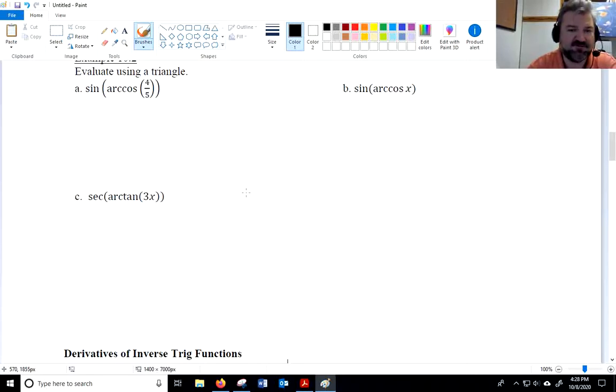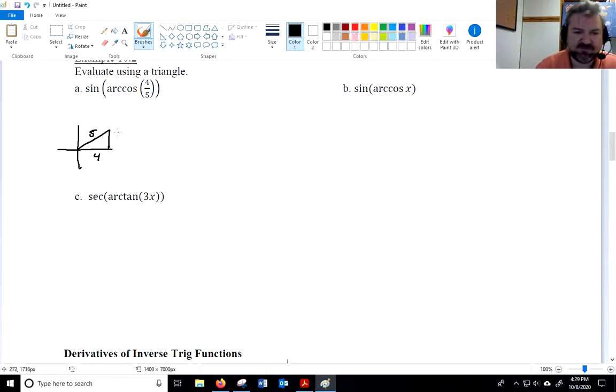All right, let's take a look at the relationships when we start having sines and cosines and such of arc functions. So the arccosine of 4/5 is an angle. I don't know what it is because it's not on my unit circle. And we don't need a calculator to evaluate this. Instead, let's draw the angle on our coordinate plane. Arccosine is either in quadrant 1 or 2, and it's positive over here in quadrant 1, so I will draw that. Cosine ratio is adjacent over hypotenuse, so this must be 4, and this must be 5.